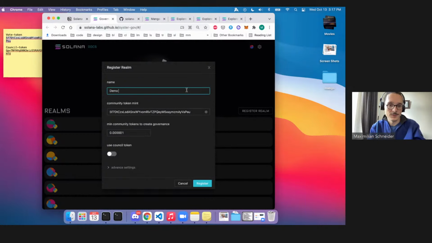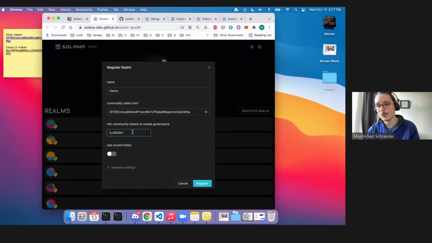This may be relevant. You can control how many tokens someone needs to possess in order to make a proposal. I think for Mango, it's like a million tokens. So a million of 10 billion, roughly 0.01%.